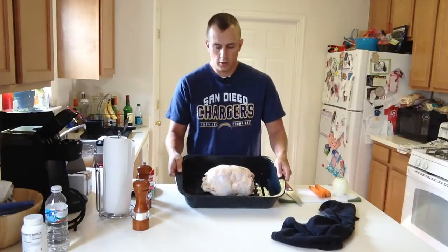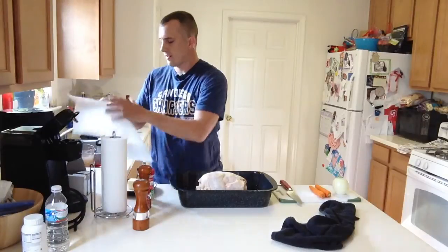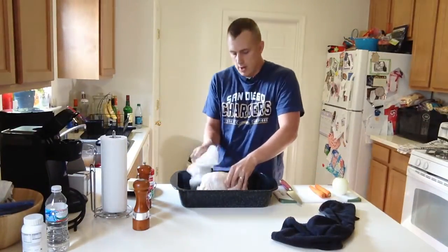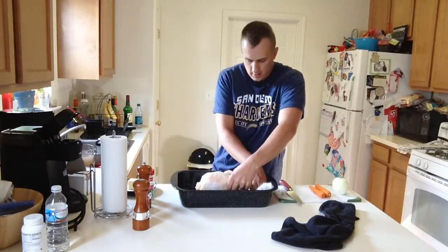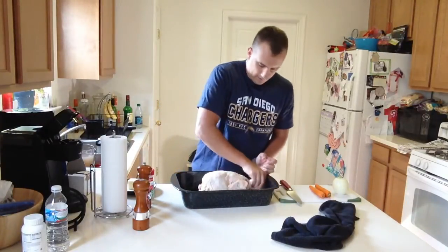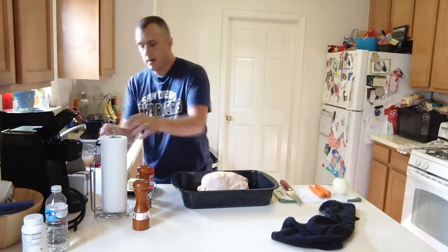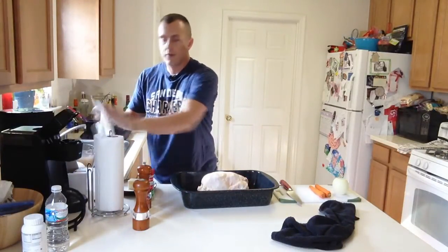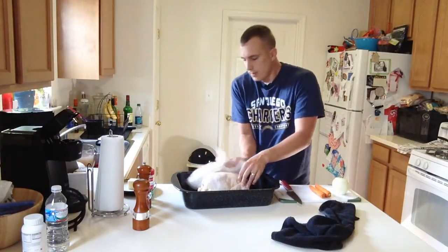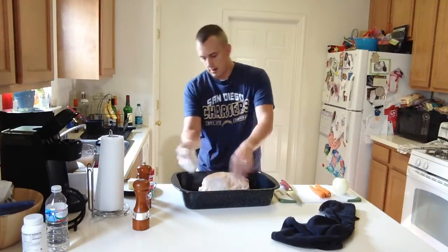Now we have our whole chicken right here, and the first thing we want to do is take some paper towels, and you want to actually pat the outside dry, because a lot of times they don't drain the juices whenever they package these things for the store. And when it's really juicy like that on the outside, it makes it really difficult for any of the seasonings that we're putting on top to stick. A lot of times it'll just dribble off while you're cooking it. So we've got that pretty patted dry.